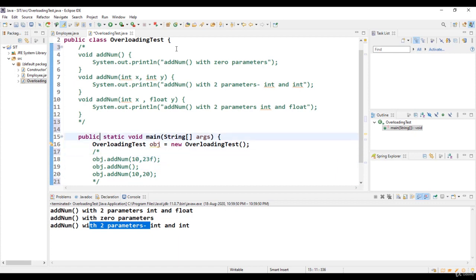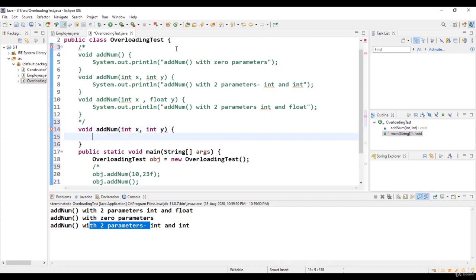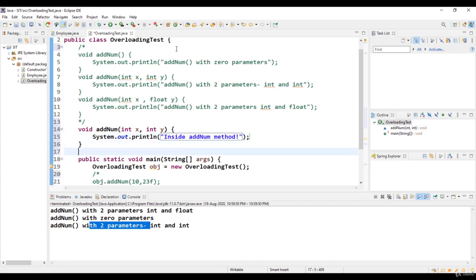Now for example, I have void add num, same method, integer x comma integer y. We just give a System.out message inside the add num method.